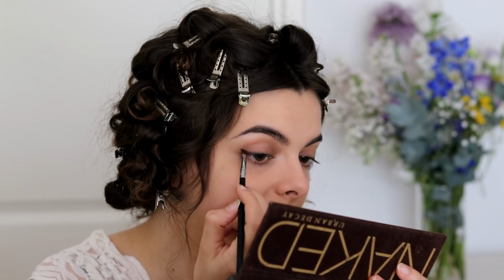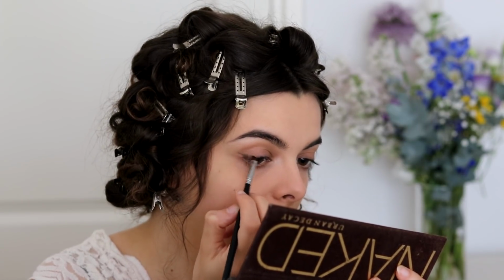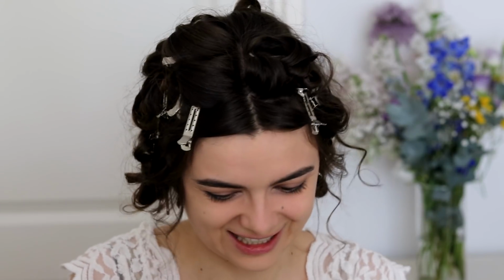I'm dragging it out into a little bit of a mini wing. But again, super subtle. I really like the look of that, but also just because I normally wear that pretty thick black winged eyeliner on a daily basis, I think I would feel a little bit weird with a full face of makeup on with nothing above my eyelashes.